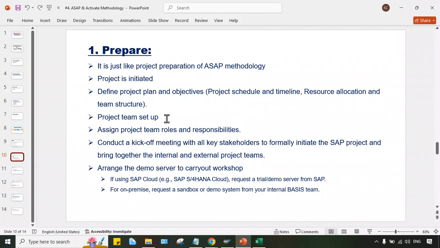And here, project team setup. Of course, a team is required to implement this SAP. So how many members are needed? Let's suppose 30, 40, 50. And what about those people? Internally, they can find them. I have already explained the free pool concept, guys.